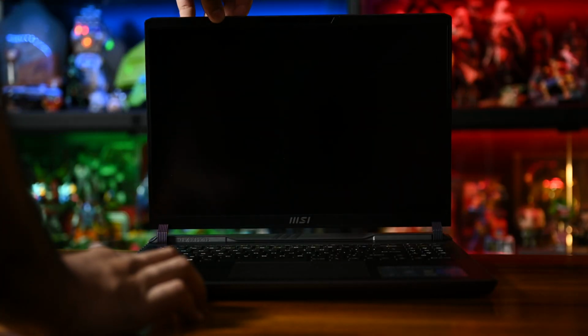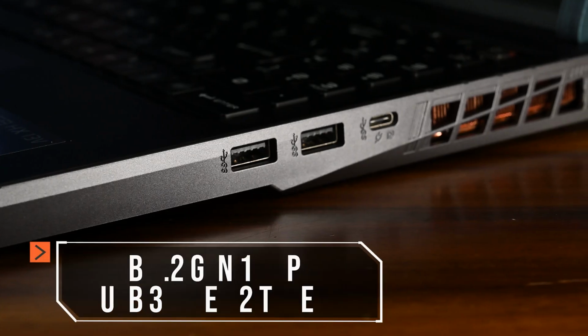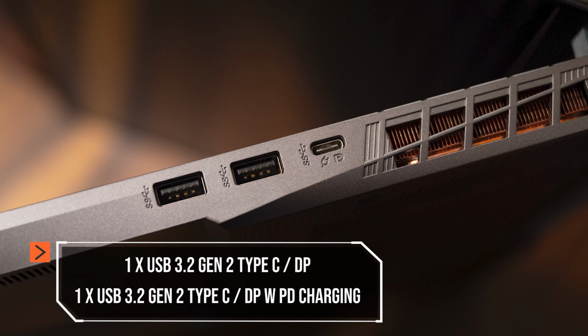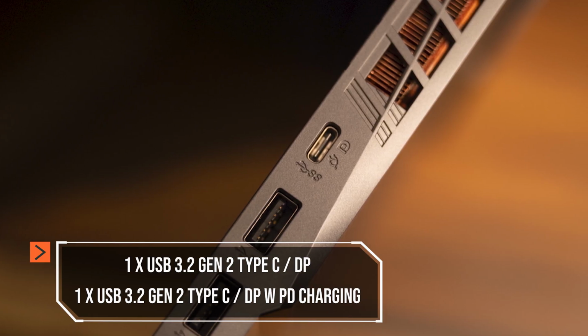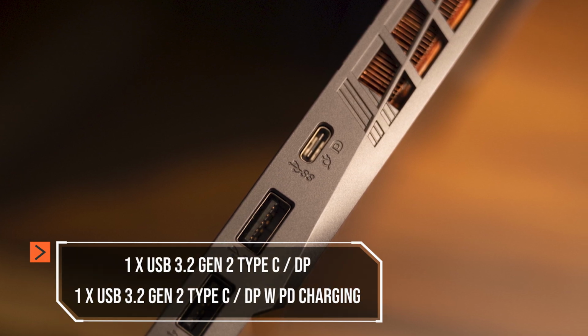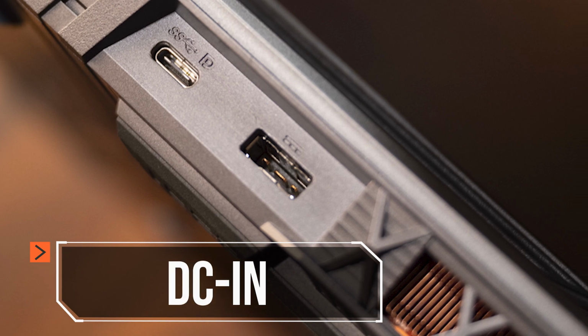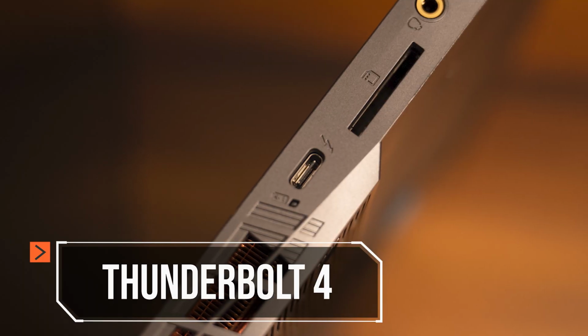Looking around the exterior, let's talk ports. The MSI Vector GP68 HX 13V comes with two USB 3.2 Gen 1 and Gen 2 Type A's, two USB 3.2 Gen 2 Type C's DP, with the one on the side coming in with PD charging, a HDMI 2.1 port, an RJ45 port, DC in for the charger, an audio combo jack, an SD card reader, which honestly, thank you. Not many laptops have that nowadays. And lastly, a Thunderbolt 4 port.